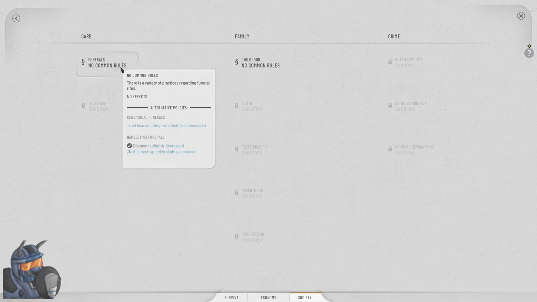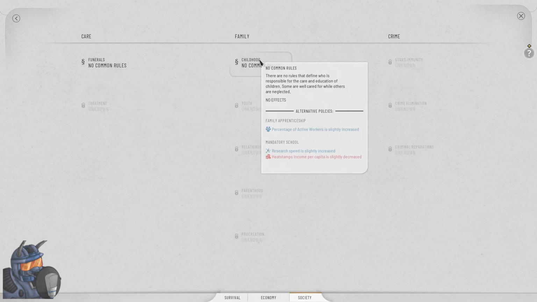Funerals. Ceremonial funerals. Trust loss resulting from death is decreased. Oh god, is that gonna happen? That's not gonna be good. Harvesting funerals. Disease is slightly decreased. Research speed is slightly increased. Interesting, that gives more research. Huh. I'm looking towards these foragers and I see really, really good things here. But also, I assume this is the foragers, but yeah, the trust loss resulting from death is decreased would be good. But research, you know, research, always nice.